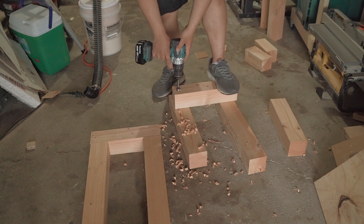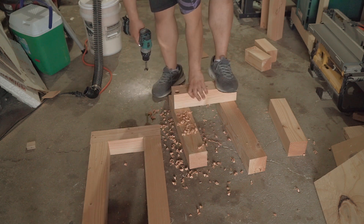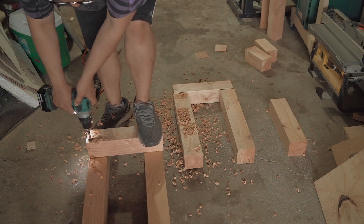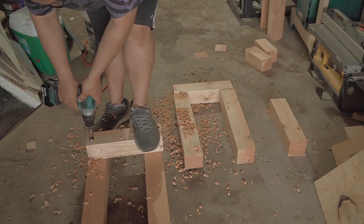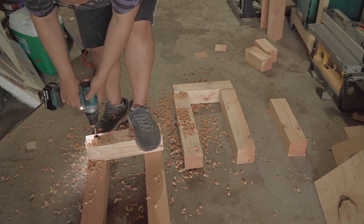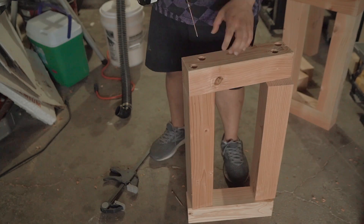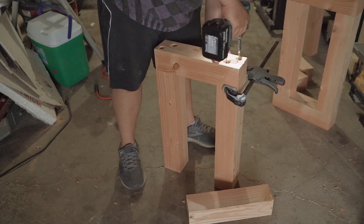Putting together the pieces for the legs, you could use a 5-inch screw, but because 5-inch screws are a little bit more expensive, I decided to use a forster bit to drill into the 4x4s. That way I could use 3-inch screws that start halfway through the 4x4s and make enough contact through the other side. I made sure to drill from only the top and bottom so that way you won't see any of these holes on the other side pieces.